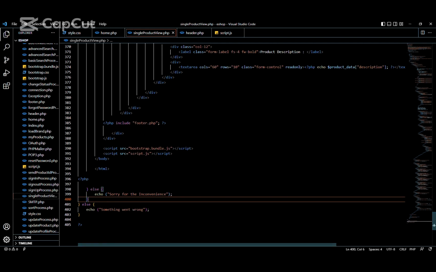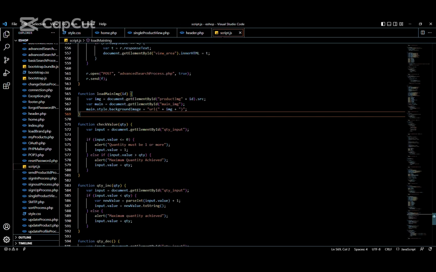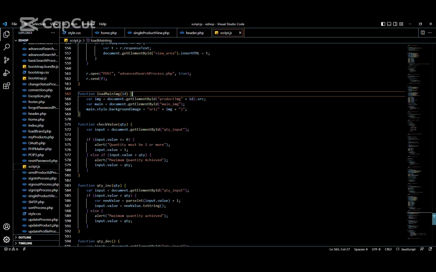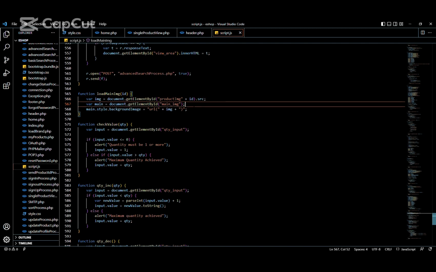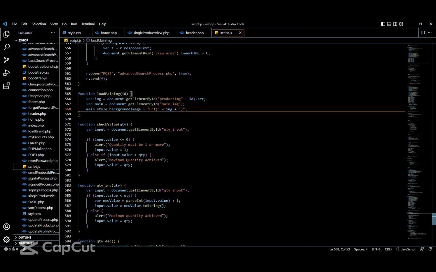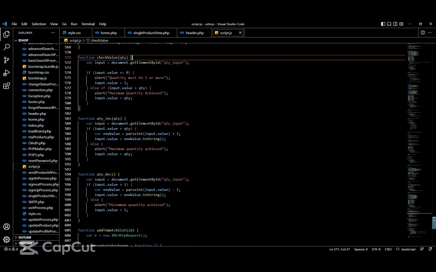Moving down, we are going into the JavaScript, and here we have opened a function to load in a main image. That's taken from the product image ID and the source, and we have a main image, and we have the main style and background image. Another function which we opened up was the function check value.